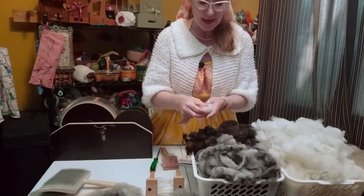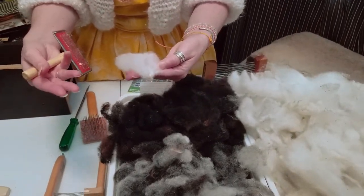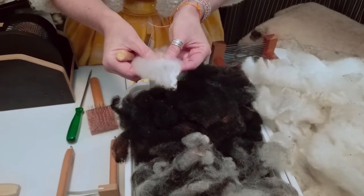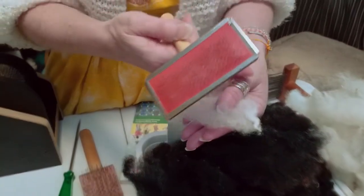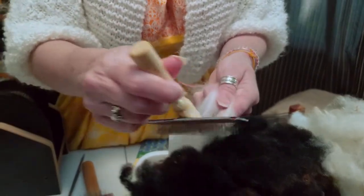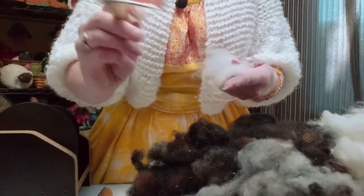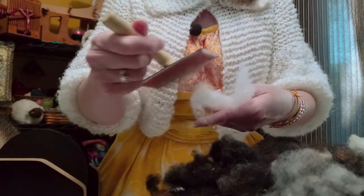So with this, I basically just opened this up with my hand. And as you can see, it's beautifully white. There's a little bit of compression down here. And so I'm going to use this tool to open this up to make my spinning easier. So I'm going to start at the tip. I'm going to open the tip up. I'm going to move it around. And there's a little bit of a nep right here.